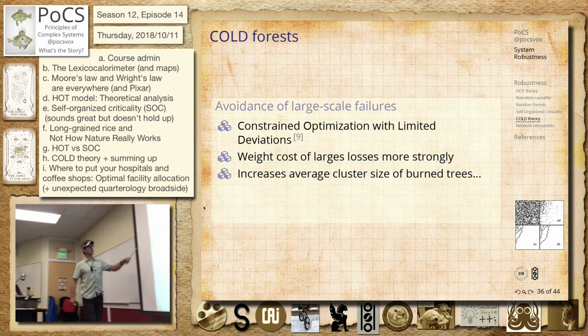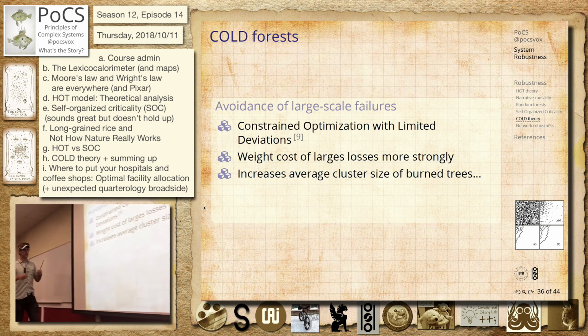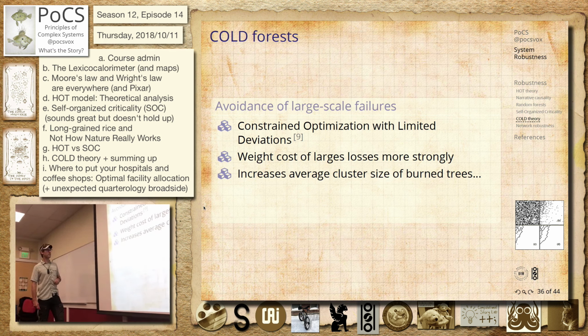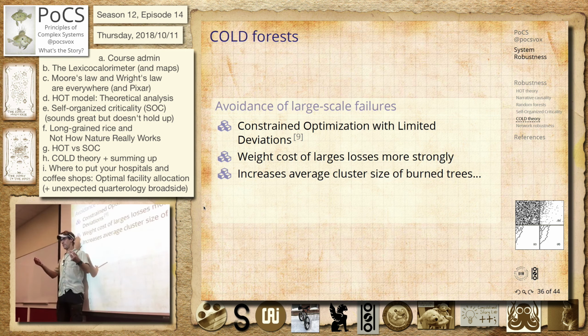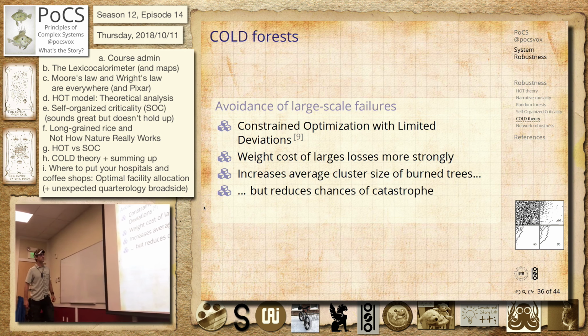So we're going to be worried about large ones, right? We're going to weight them a little more heavily. So we're going to make the evolution algorithm favor moving away from any large thing. What that does mean, as I said the other day, is that the average forest fire, for the forest fire example, is going to be larger, but you'll never get a gigantic one. So it takes away the chance of catastrophe.